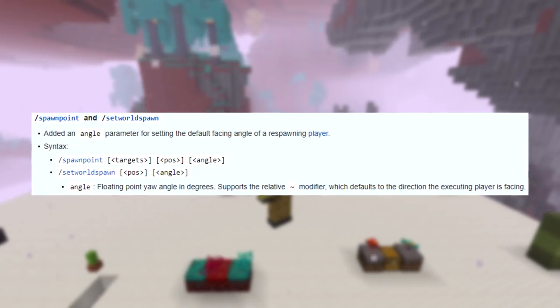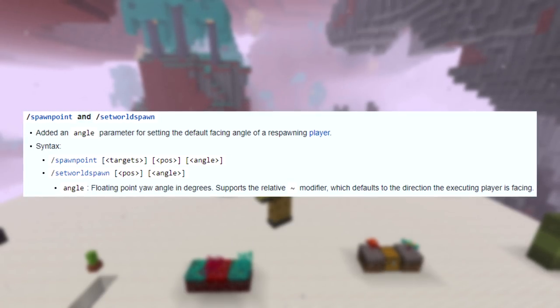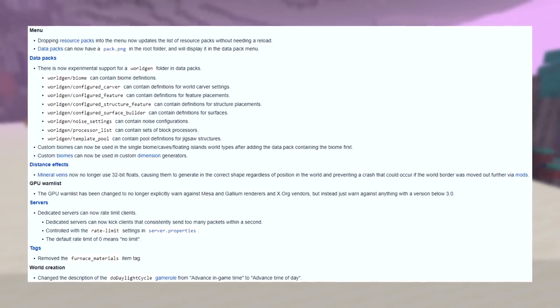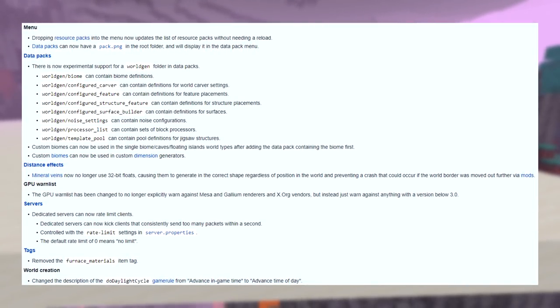The spawn point and set world spawn commands now have a brand new angle parameter for setting the default facing angle of the respawning player. This is the stuff right here. Continuing the technical changes, take a look at these changes to the slash execute command. Speaking of technical changes, even more technical changes. Yep, there's been lots of technical stuff changed in this update.